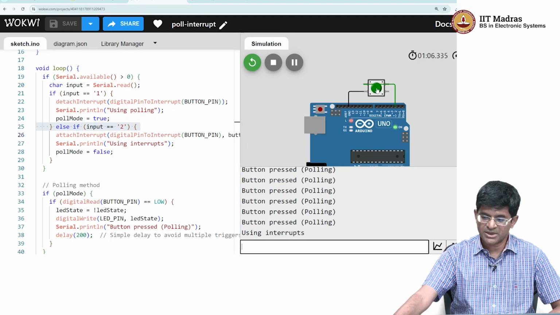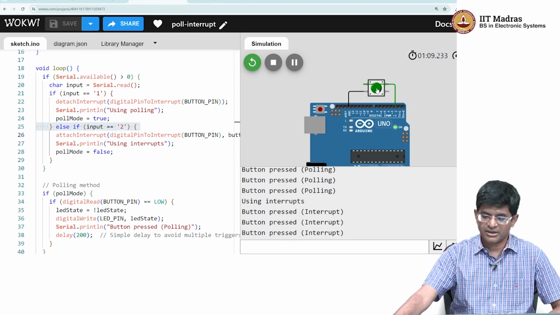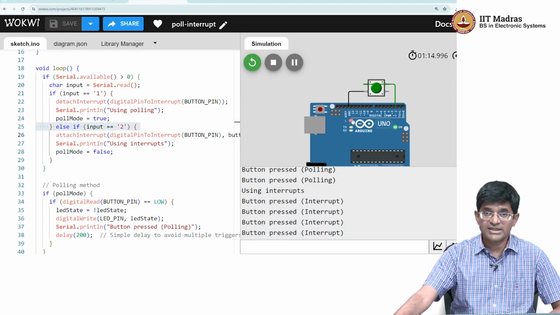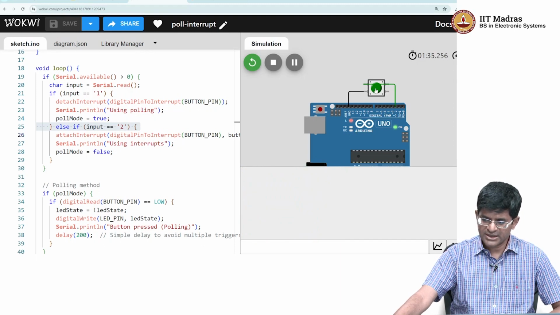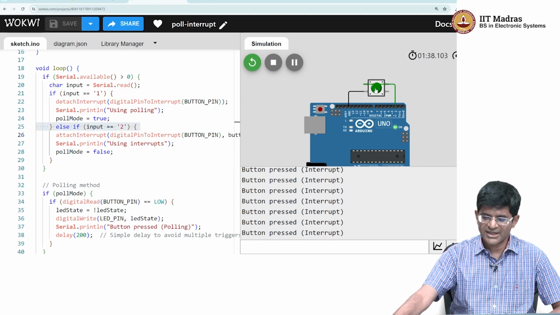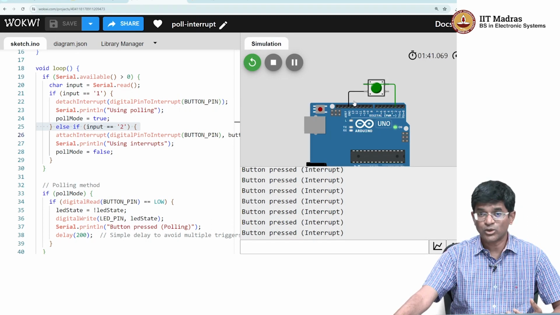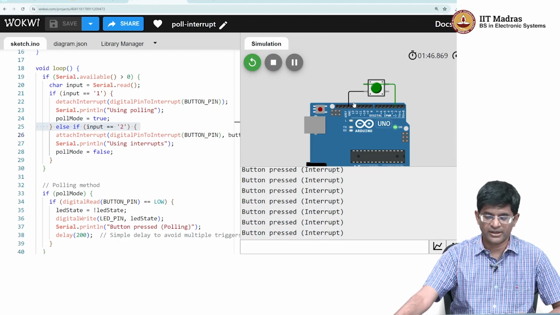How do I know it is using interrupts? Because I can now click and you can see that it now says "button pressed interrupt." Okay. And each time, hopefully you have noticed that this particular LED has been changing state between red and off, right? The other LED that you see over here is connected to the TX pin of the serial port and lights up anytime there is a transmission of data. So ignore that for now, right? And hopefully we should be able to clear this, and you might see that in the case of interrupt, I don't have the 200 millisecond delay. So in principle, I would be able to see more button presses within a second if required.